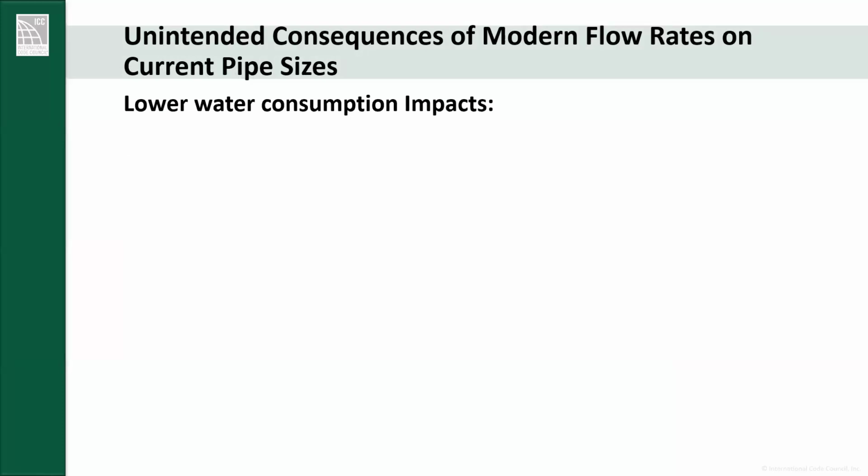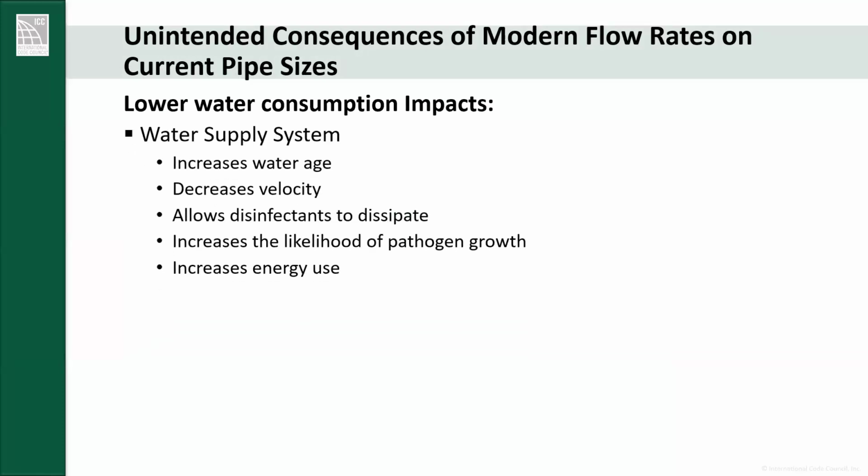So basically, when we have low water consumption with our low flow fixtures, some of the things that we experience in the water supply system are things like an increase in water age. If you have the same size pipes, but you have less water coming out of each fixture, then the water that's sitting in your pipes between your supply and your outlet is going to be there longer. With the longer amount of time in there, the more chance you have for bacteria or anything along those lines to develop, so it becomes a problem.